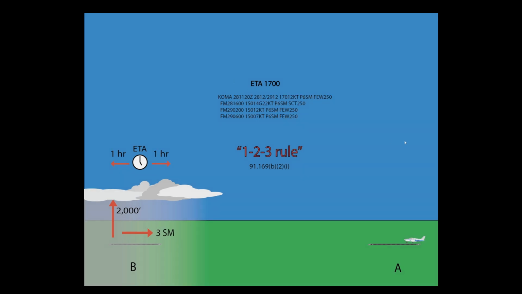Okay, here's another example. We're going to Omaha this time, ETA 1700 Zulu. So what is our time period? Well, an hour before to an hour after. So 1600 to 1800. Okay. Well, I've got this from group here that starts at 1600. That's the beginning of our time period. Okay, so we can start there. And then this next group here, the 29th at 2 Zulu.